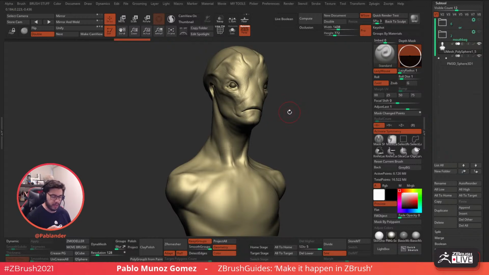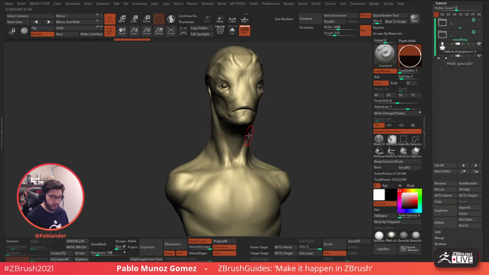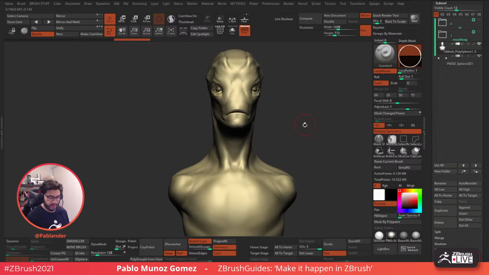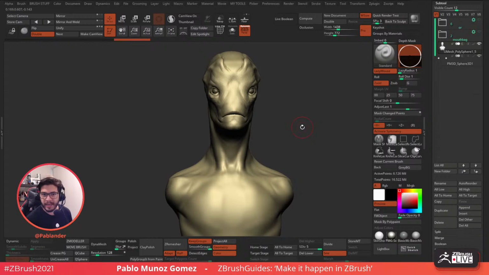So I want to do something in contrast with that. So I'm going to go for more hard edges or something very, very sharp, so that it creates that kind of contrast, and that could help as well to define where this character lives and that sort of thing. So anyway, that's the idea.